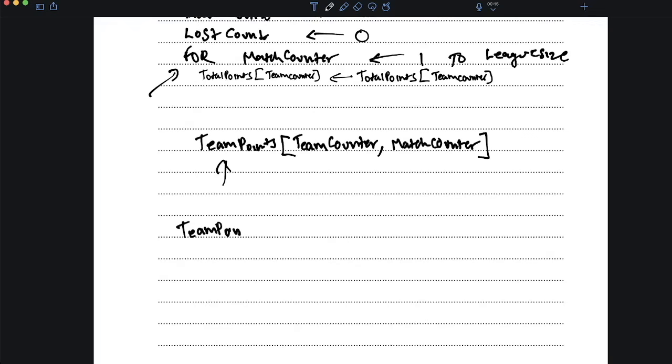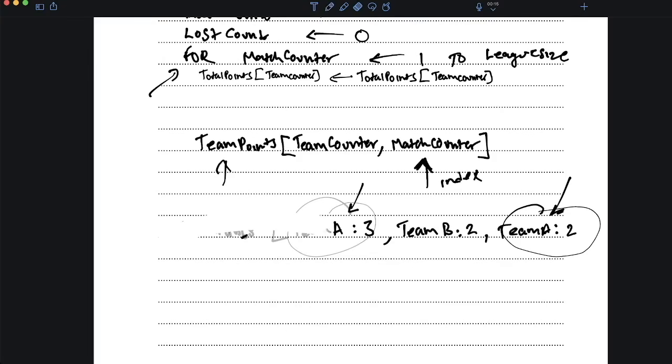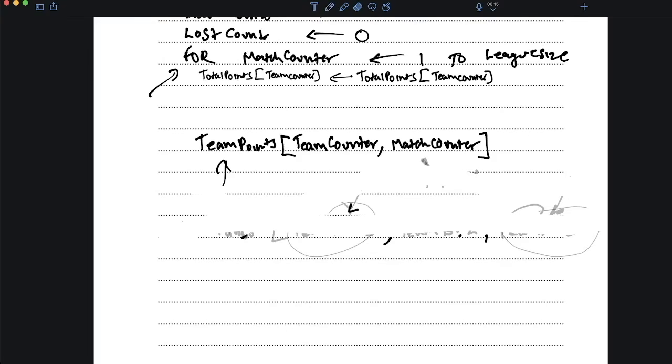It's going to say team A, 3 points. Team B, 2 points. Then team A again, 2 points. That means this was their first match, this was their second match. So the purpose of match counter is to find the index of this and this. That's why we're using match counter.